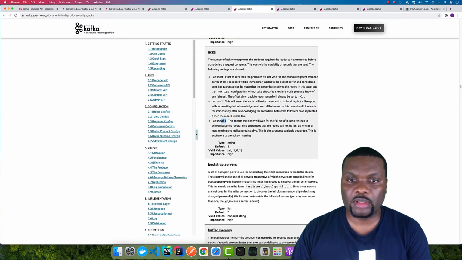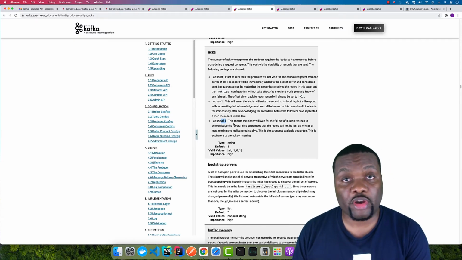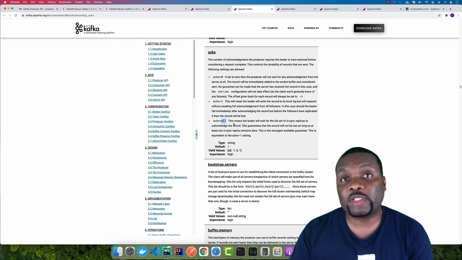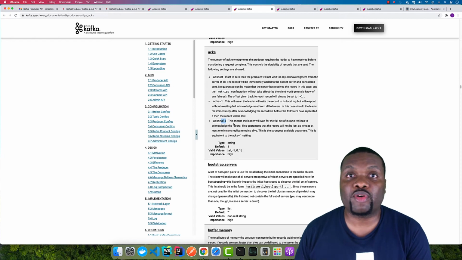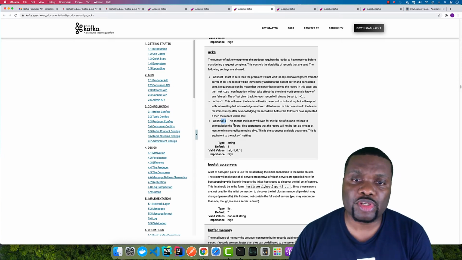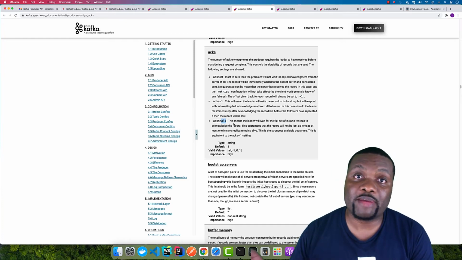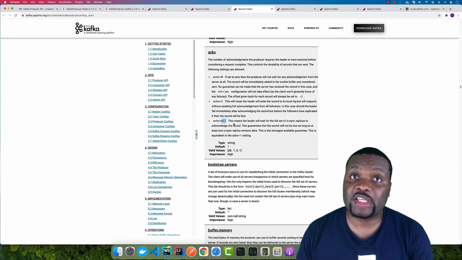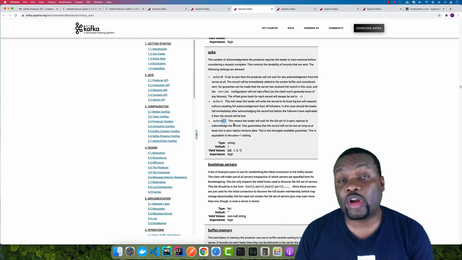So what does all mean? All means that when you send your message or event to a Kafka broker, it is going to have to wait for all the replicas to acknowledge that they have received a copy of this data before it returns back to you. If you set it to 0, it will just write the message and will not have to wait for other replicas or followers of that particular partition to acknowledge that they have received the message before sending back. If you set it to 1, it is going to wait for at least one of them to acknowledge that the data has been received before coming back.